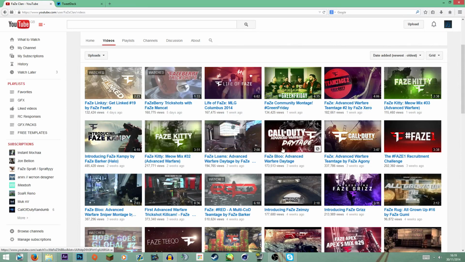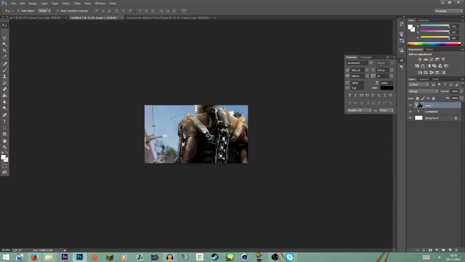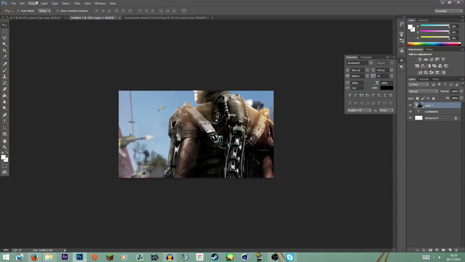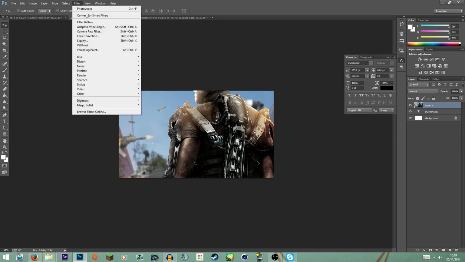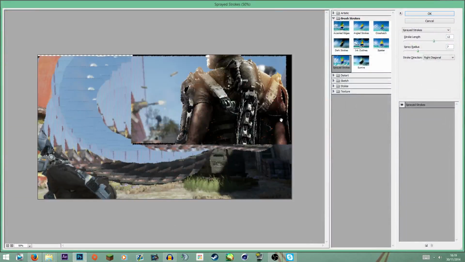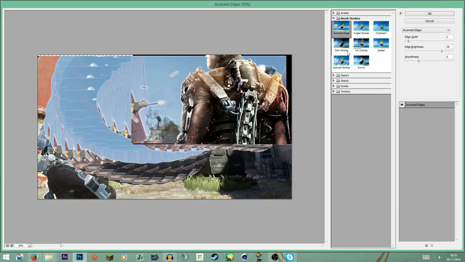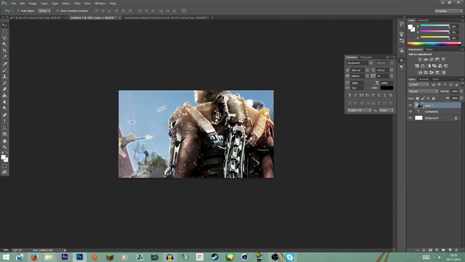So the whole image is sort of a whitey red kind of thing. I'm not really sure how to make this image white, so I'm just going to play around with this. Filter. Let's go to filter, and then we go to filter gallery. Let's come out of this a bit. Okay, that looks cool. That looks really cool.